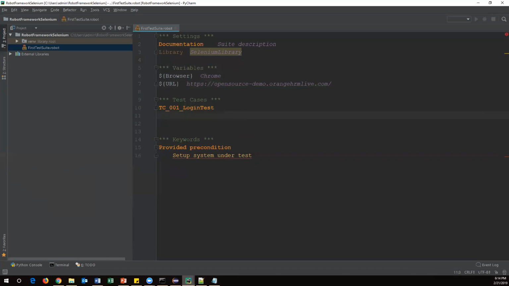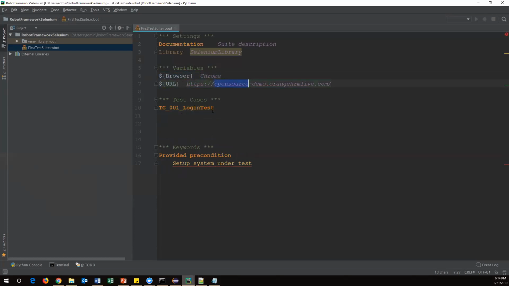Which browser we have to launch? Chrome browser we have to launch, right? In this browser parameter, we already specified the Chrome browser. So we have to use this parameter here. After two spaces, specify this browser, which we already specified here, right? So we need to just use a keyword here. This is a keyword we already have: browser is equal to Chrome and URL is equal to this one.